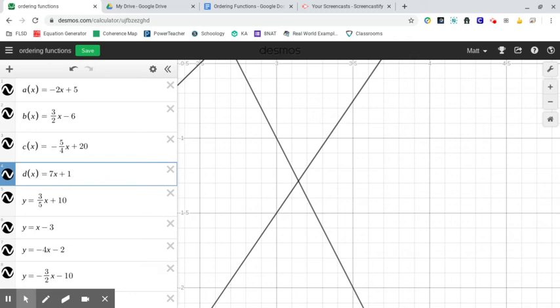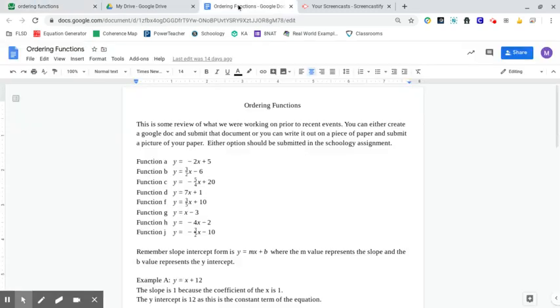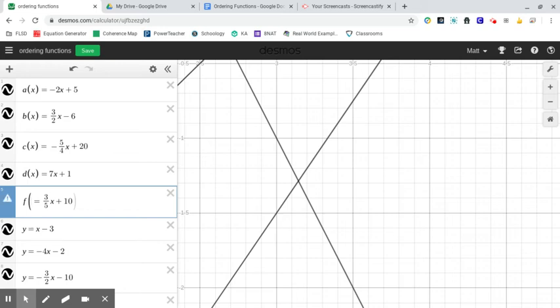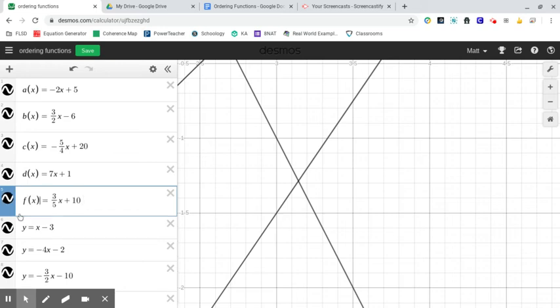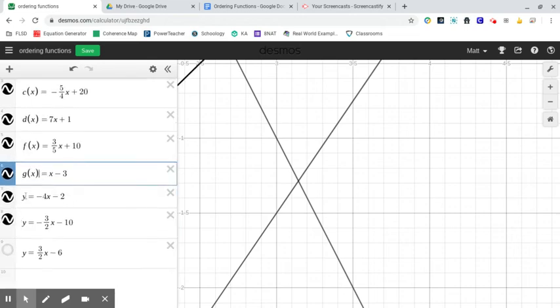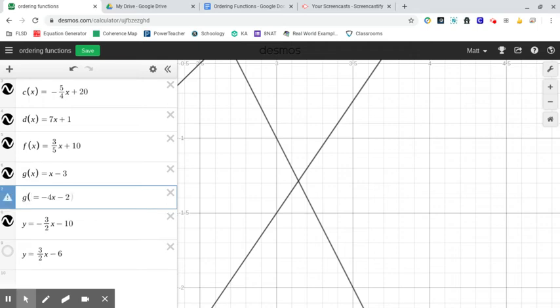The next one after that, we have f, g, h, and then the last one's j.